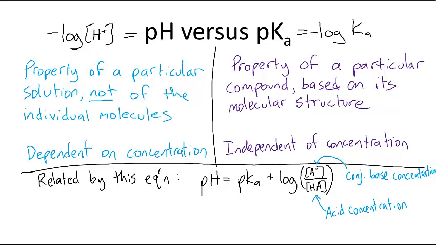So make sure in discussions moving forward, you don't refer to, oh, the pH of H2SO3. H2SO3 is a particular acid. It has a pKa, not a pH. And you don't want to say, oh, the pKa of this solution is 6.5. No, that would be the pKa of a particular acid in the solution, maybe. So these two are distinct ideas that are related mathematically, but I want to make sure we start drawing that distinction between the two. Question?